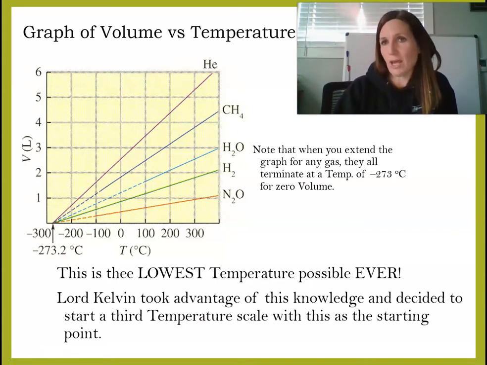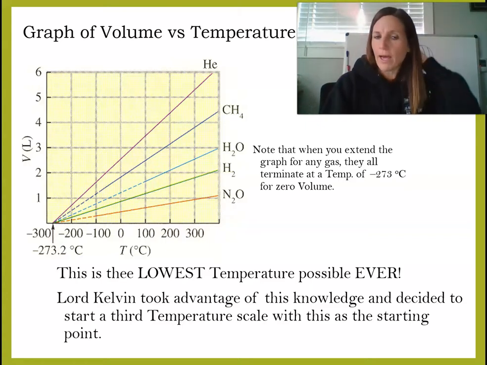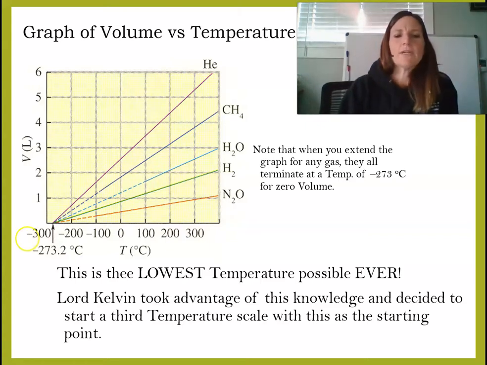We can't even reach absolute zero. We're not even good enough to get there. And if we could, we wouldn't be able to measure it because by the time we got to absolute zero, all of our instruments would stop working. They would stop being able to take temperature. It's this really hypothetical thing, but we can get close. And so what Lord Kelvin did is he starts this temperature as zero, and he calls that 0 Kelvin.